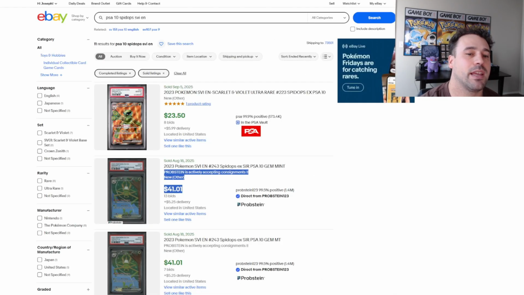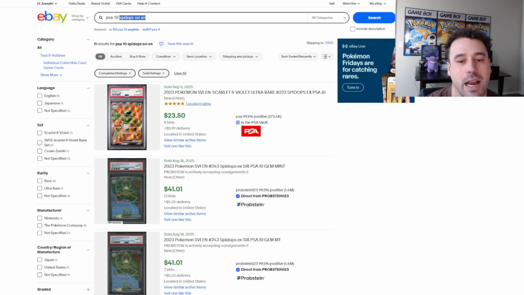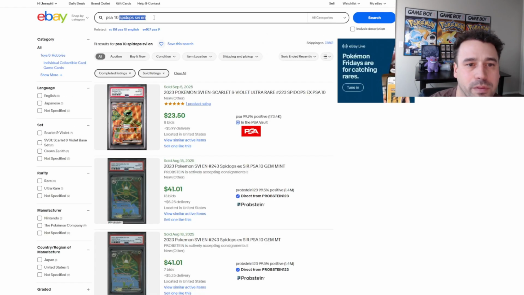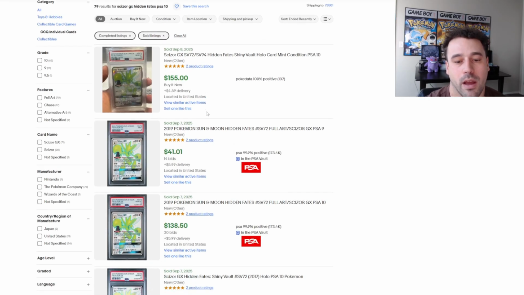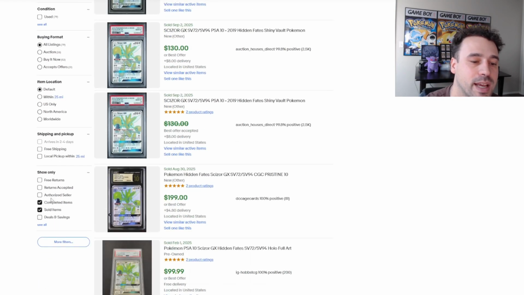The number one tip I can give you, though, is that what it really comes down to is being realistic with your pricing. So when you need to see what the pricing of a card is, look it up on eBay and look at the sold listings. Any single card is there. Let's look at this Scizor from Hidden Fates. Okay, you need to be realistic with your pricing. Just because the most recent sale is at 155 doesn't mean the card is worth 155, okay? There's something you need to take into account.